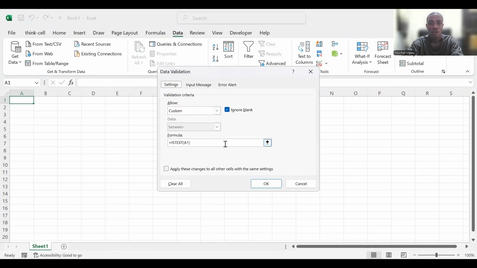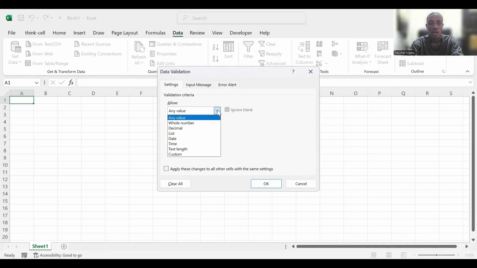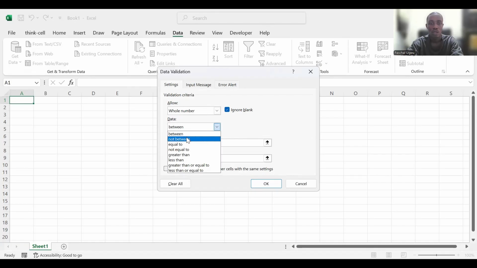Then I have options to select from. This is just one that I've created, so I will clear it for now, and let's create a new one. So what do I want here? I want whole numbers, so I will click on this whole number, and it gives me the ability to choose whether I want it between, not between, equal to, and so on.